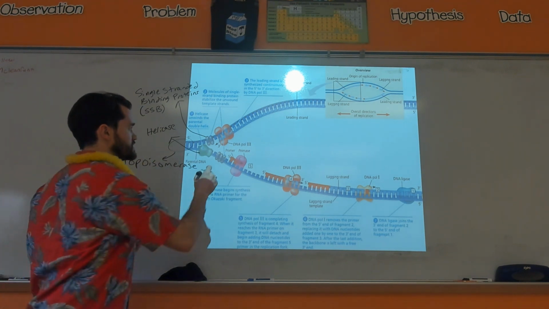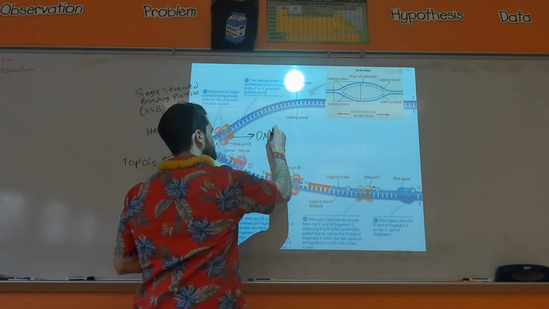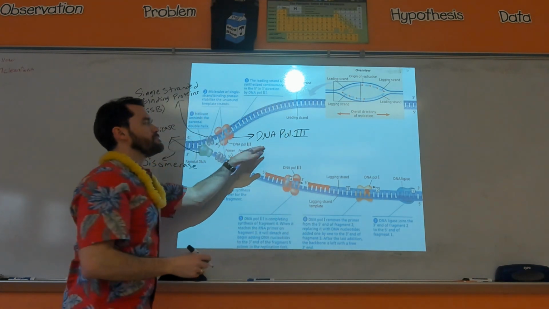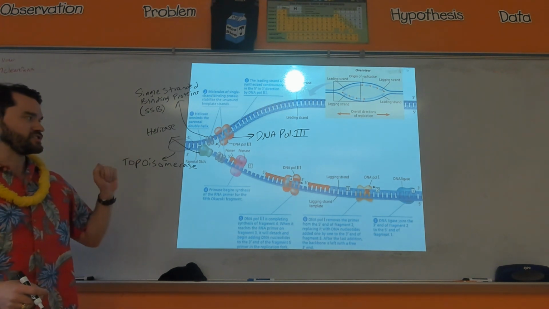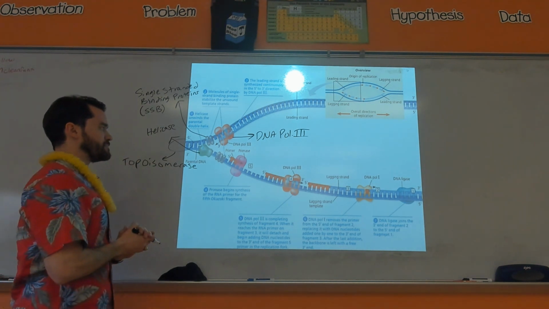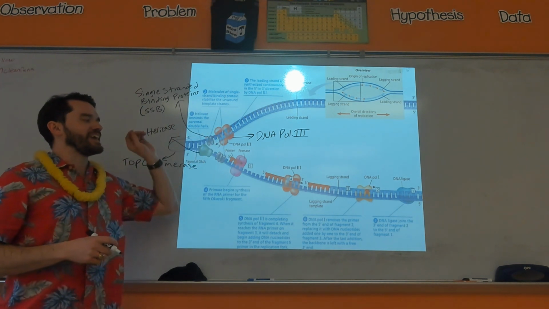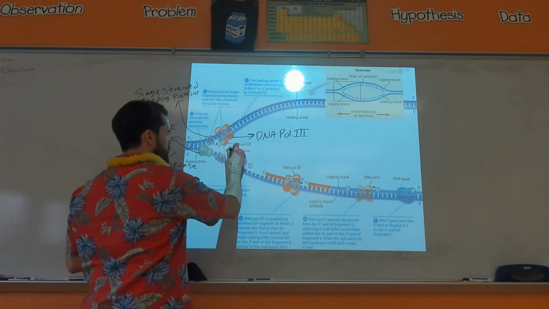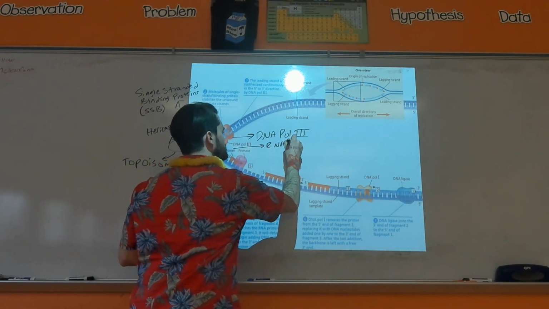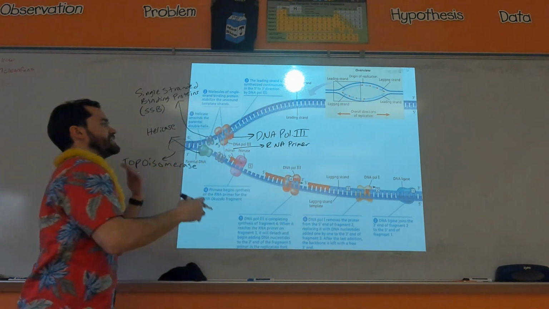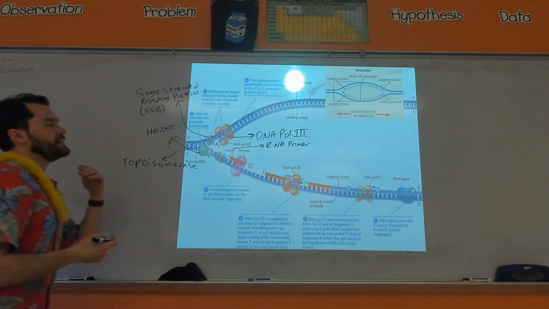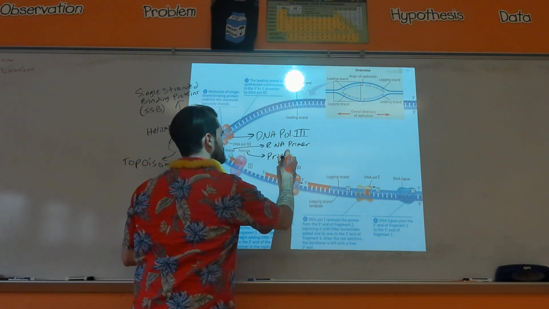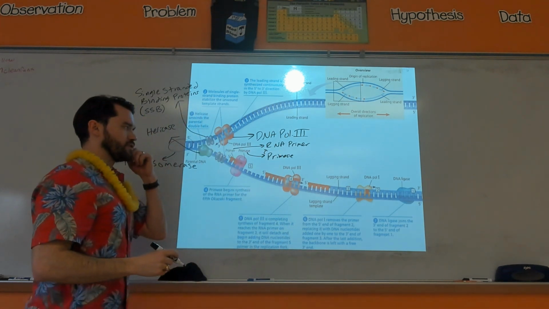Now, DNA polymerase, this is right here, and they call it DNA polymerase 3. DNA polymerase 3 is the main enzyme that is actually doing replication. It's the main thing that's actually adding the bases. Now, DNA polymerase 3 can't just start making a copy of DNA. It needs what we call a primer. This is an RNA primer, which is needed to get DNA polymerase 3 going. The thing that lays down the RNA primer is called primase. So primase adds the RNA primer.